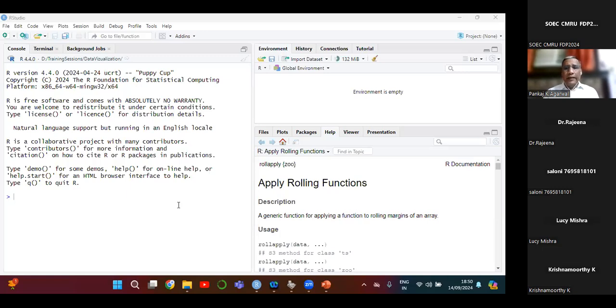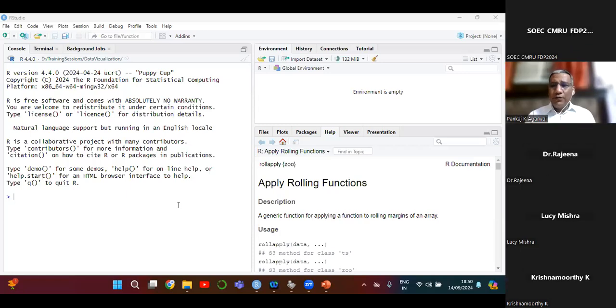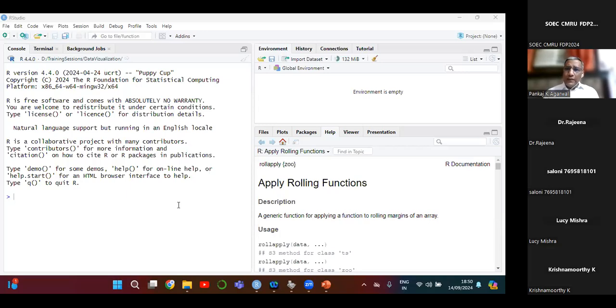On this screen, I have opened R Studio. Now, first of all, Shreya has asked a very pertinent question: what is the difference between R and R Studio? So friends, R is the engine which performs the analysis. R is the main brain where your data analysis is actually performed.